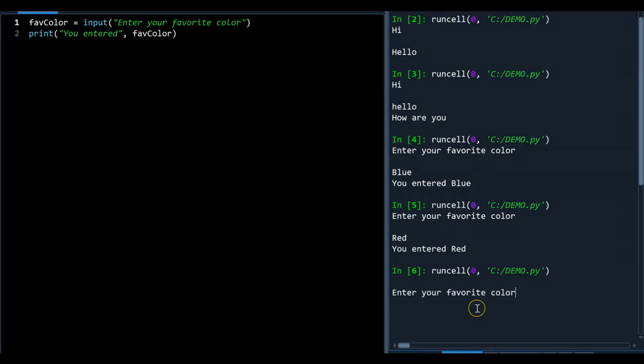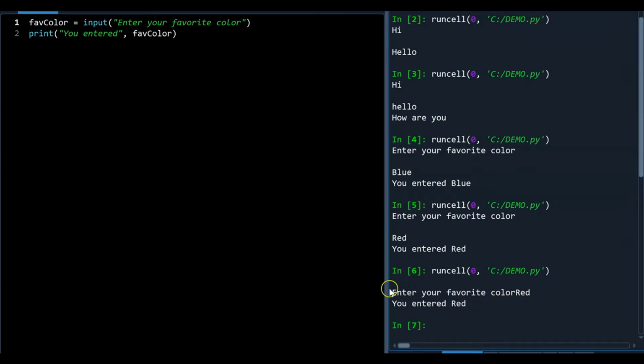So it says enter your favorite color. If you do it this way, you'll notice the difference, the cursor is actually staying on the same line as what you're going to type. I find that better. The print statement looks kind of awkward, because it leaves the blank line before you type it in. I prefer this better. So if I type red, it says you entered red.